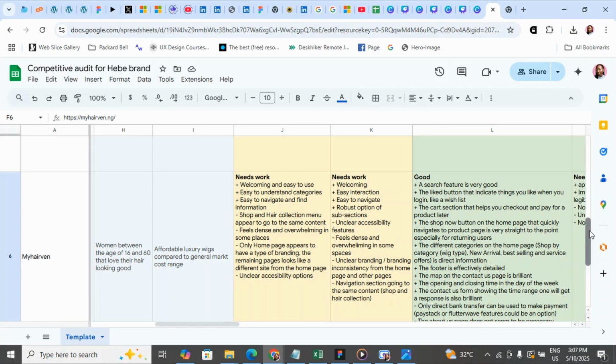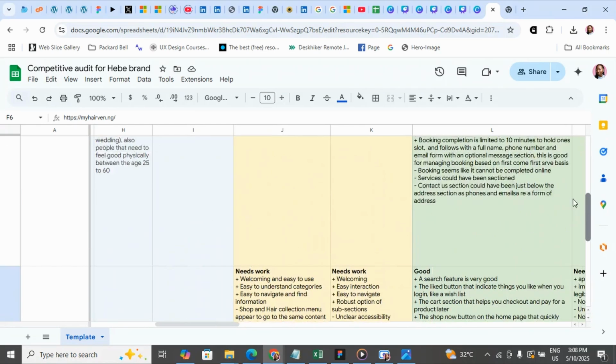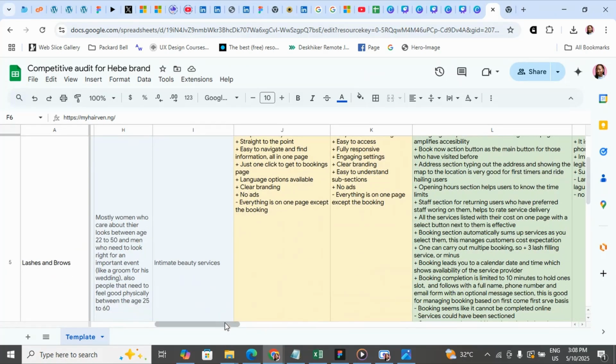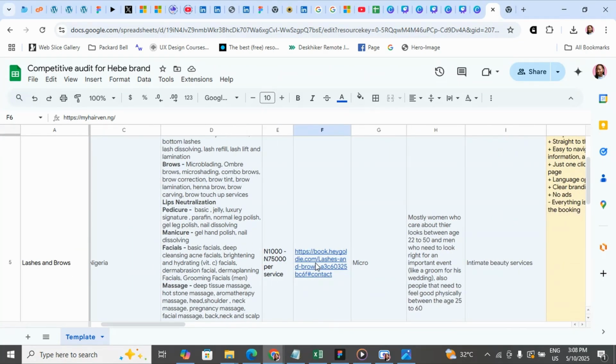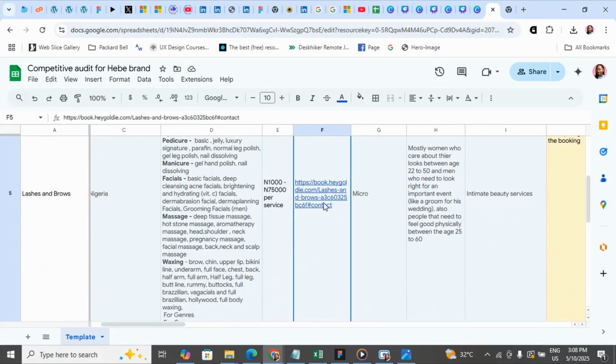A feature I should ensure is that the navigation buttons go to where they're supposed to go, and not to the same page. So let's look at lashes and brows, for example.